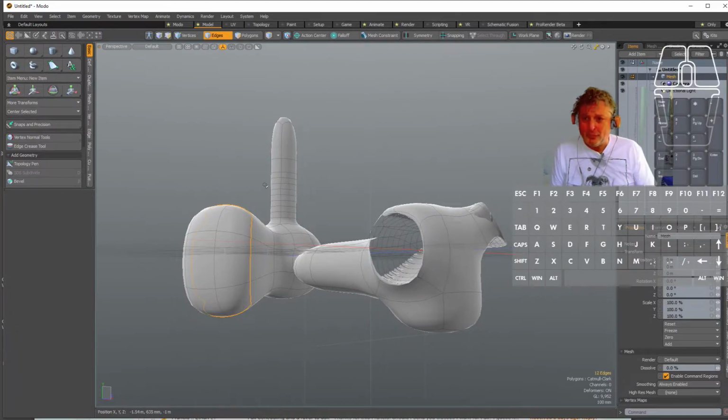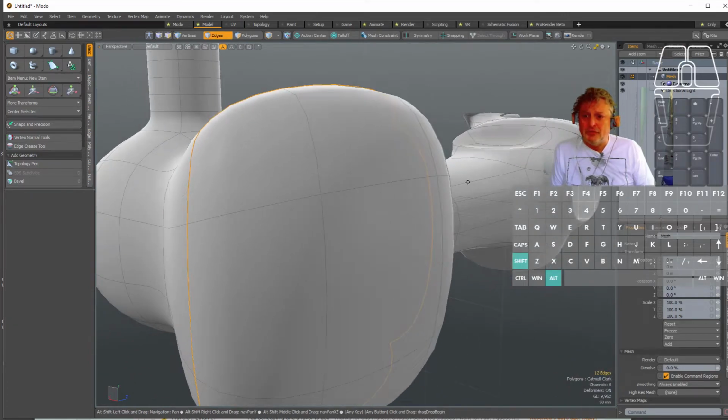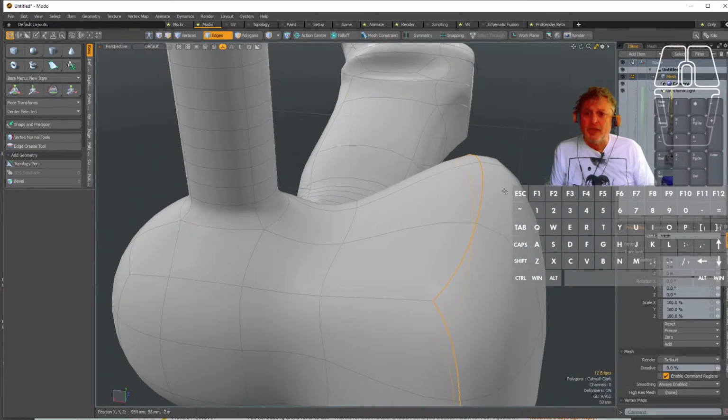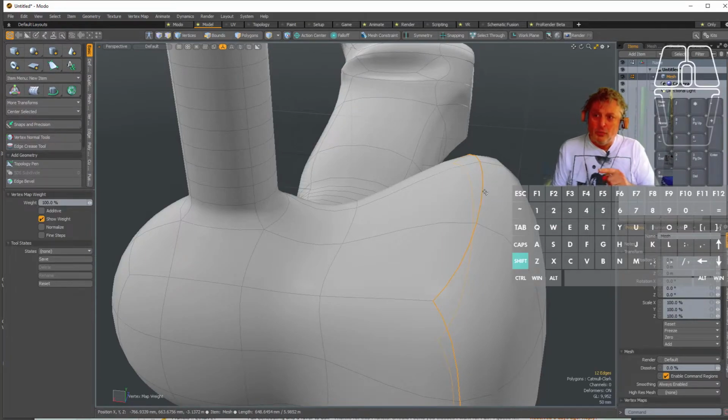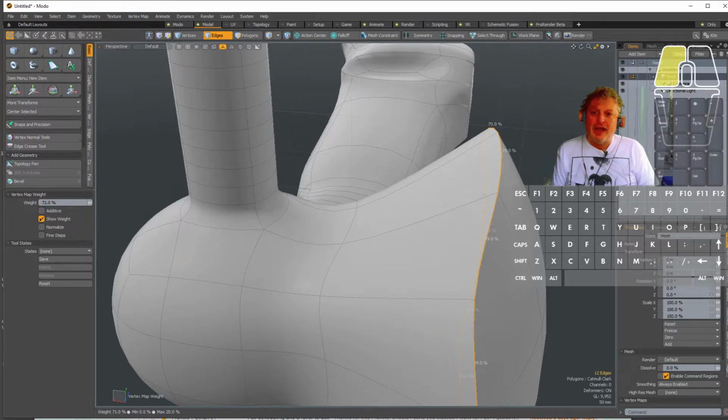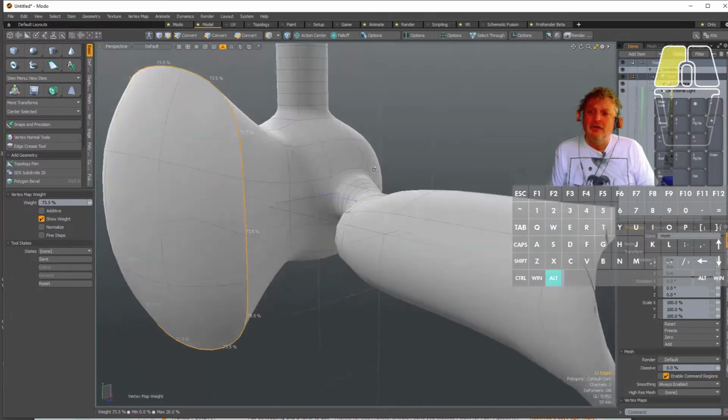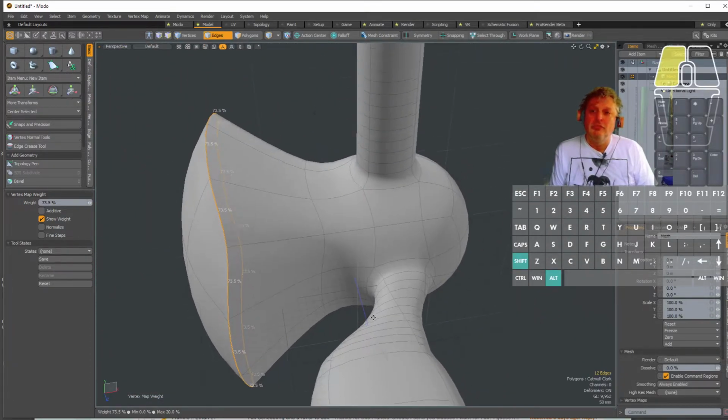And now this is really important. If I'm in this mode, the subdivided mode, and I put my mouse pointer close to one of these edges, and I hit Shift and W, weighting opens up. If I click and pull now, I can decide how weighted that edge is. See that? That's no weighting. This is a lot of weighting. That makes a sharp edge. I'm going to keep it at that heavy weighting like that because that looks kind of cool.